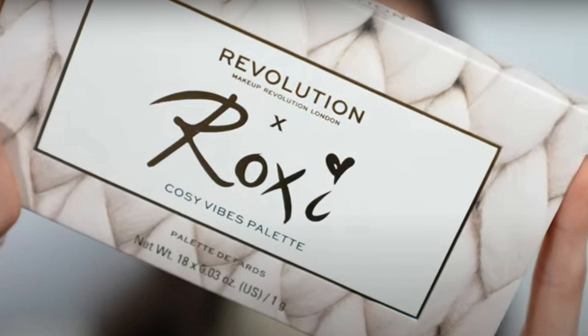Here is a picture of the packaging for the palette — it's called Cozy Vibes and it is screaming cozy vibes to me. It's a beautiful woolen design; it reminds me of one of those giant knitted blankets that were so in fashion around 2019 or 2020. It just makes me feel snuggly. I think she's done better with this collection than the previous ones. You can see her growing over these three collections — it feels like she's getting more mature and more in tune with what she's actually looking for. I definitely think she's nailed the packaging.